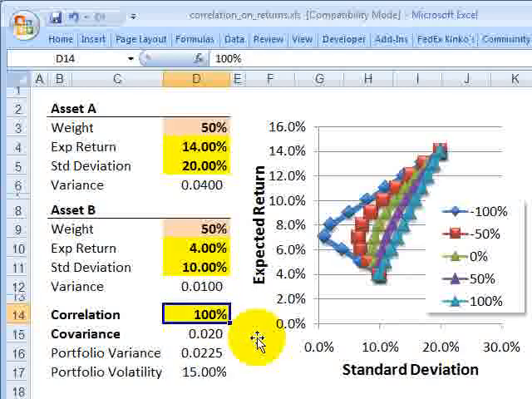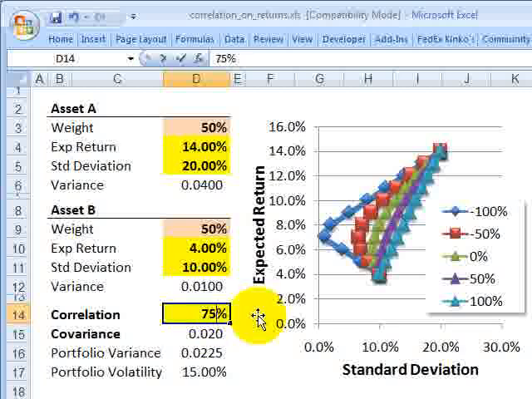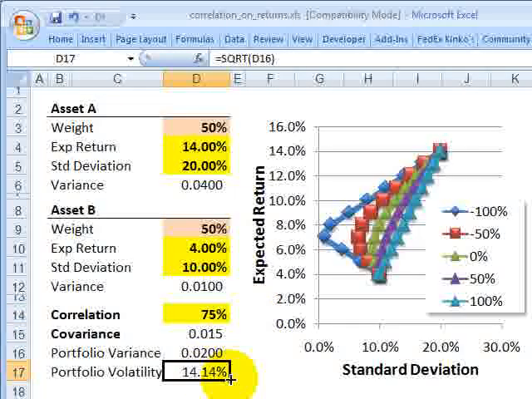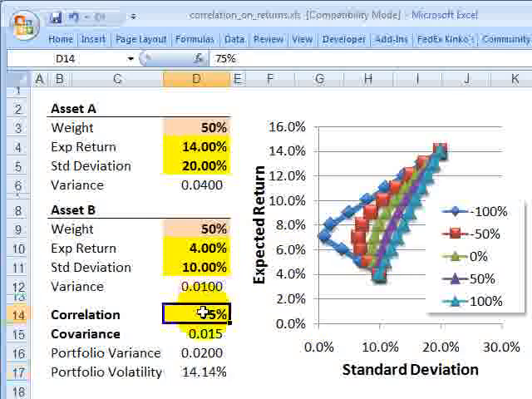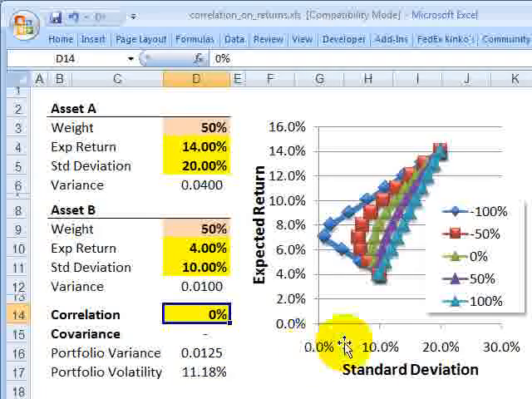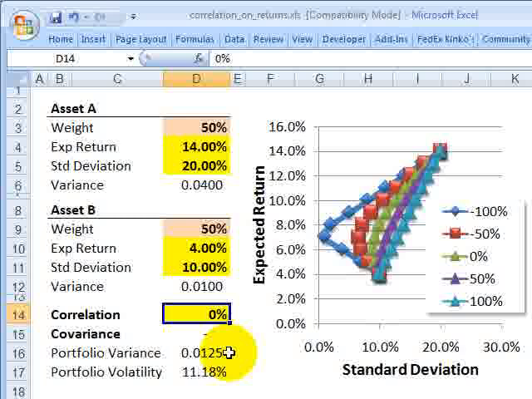It's imperfect correlation that gives us the benefits of diversification. Imperfect correlation is anything less than 1. So, for example, as I move this to, let's say, 75% correlation, notice my portfolio volatility declines. And I go to 50%, and I have a lower portfolio volatility. That actually tracks with the purple line, and we start to see the curvature. And I'm here somewhere at 13%. Going down to 0% correlation, they are independent of each other. And my portfolio tracks with the green line, and the standard deviation here is at about 11%.